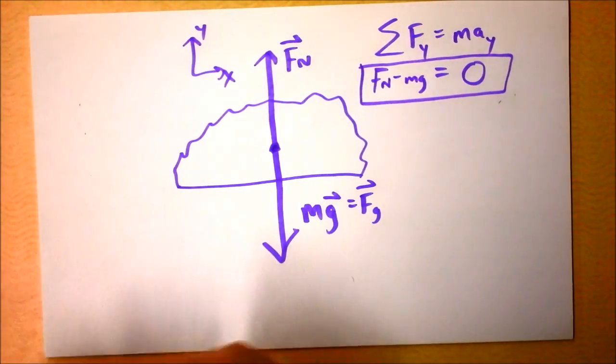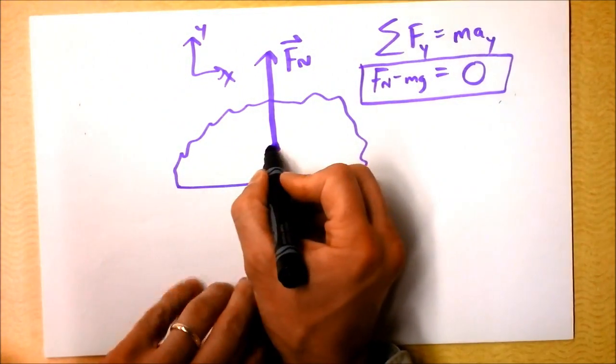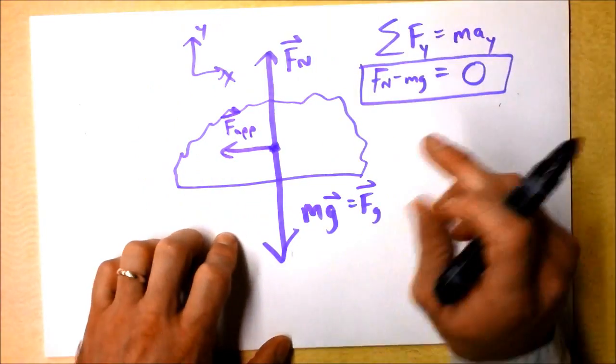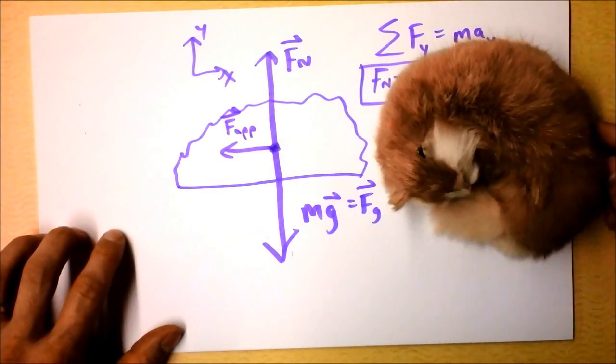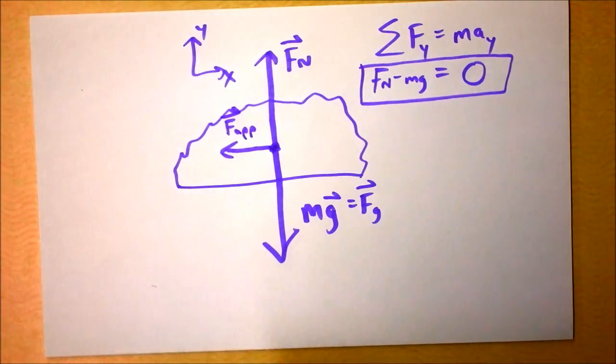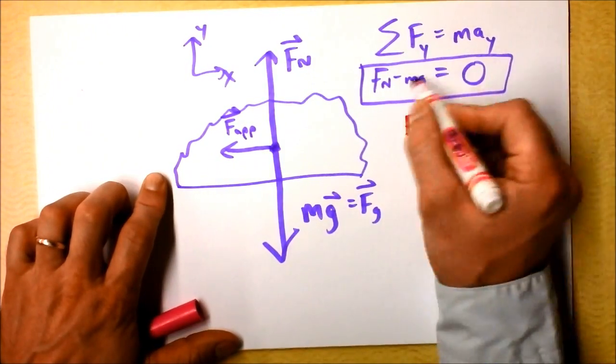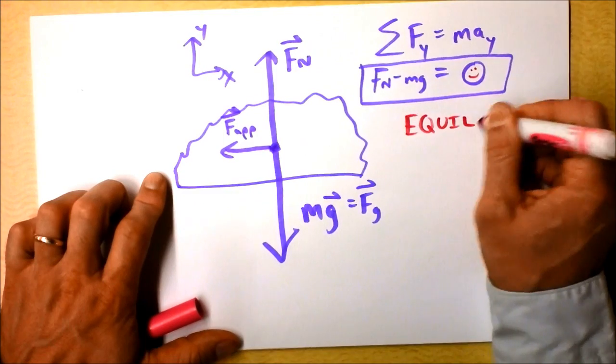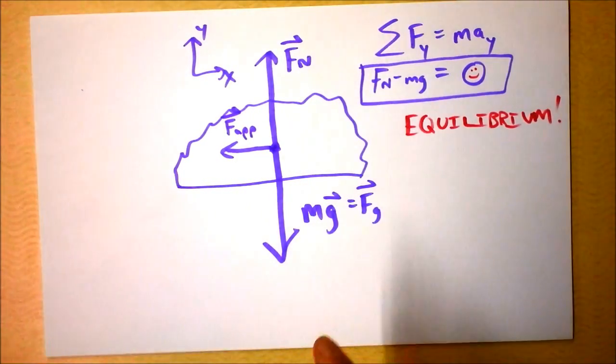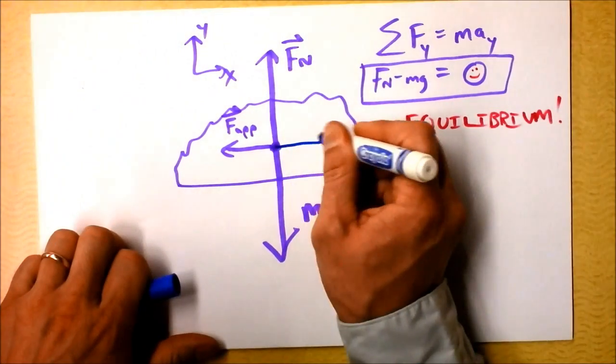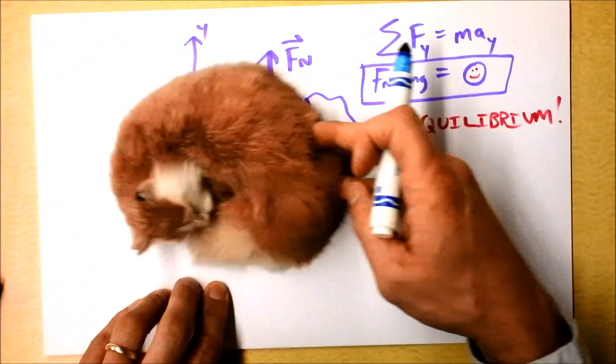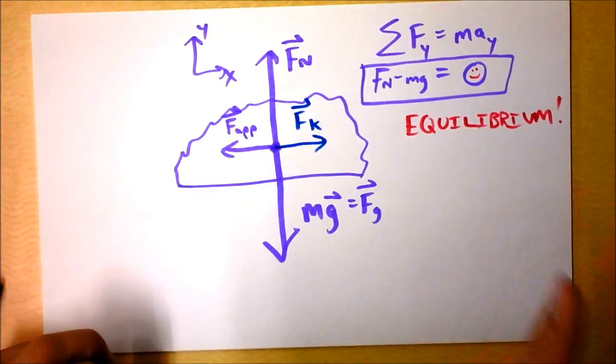The next thing I want to do is finish making this free body diagram. The free body diagram also has forces. Which way was it pushing the cat? I was pushing the cat that way. And I'm going to say that the applied force was the force I was exerting on the cat that direction. And the cat didn't speed up. The cat was just going at the same velocity the entire time. That means that there cannot have been a net force on the cat. In fact, what I'm trying to say is the cat was in equilibrium. Not only in the y direction, that's the statement right here of equilibrium, but also in the x direction.